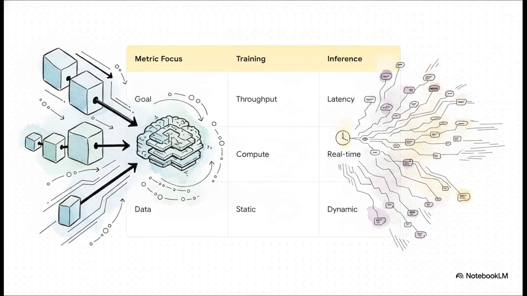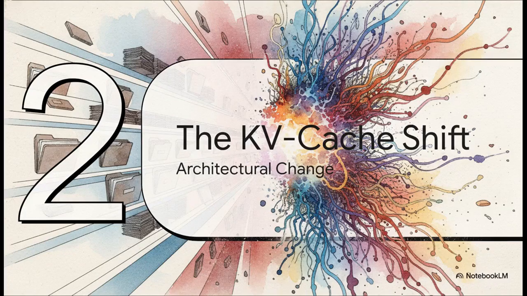Look at training workloads. The absolute primary goal there is maximizing throughput. You just want to push as many gigabytes per second through the system as physically possible. But for inference, that goal shifts entirely to stringent latency. It's no longer about how much data you can move in an hour. It's about how fast you can access a tiny piece of data right this exact millisecond. You're moving away from compute-intensive static data processing and shifting toward real-time dynamic access patterns. These fundamental differences between maximizing throughput and enforcing stringent latency mean you need a totally distinct architectural approach for both memory and storage.